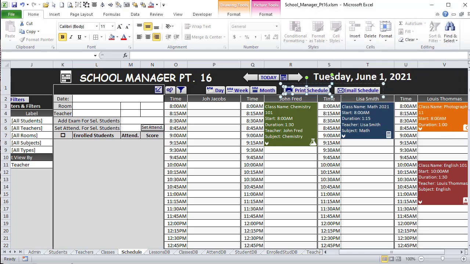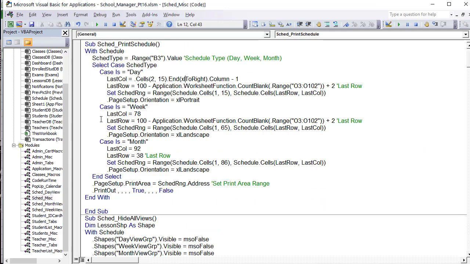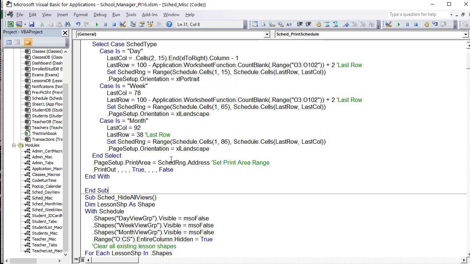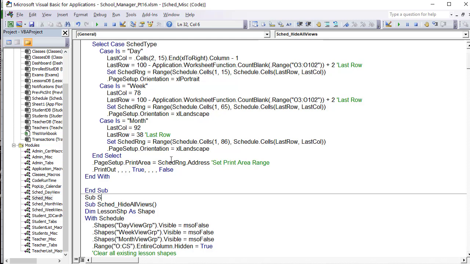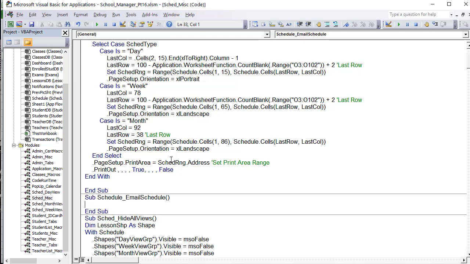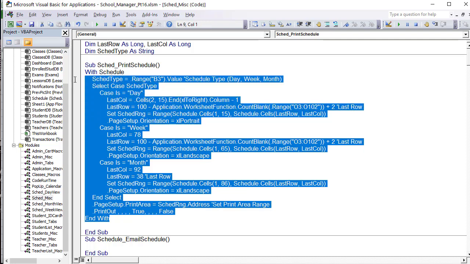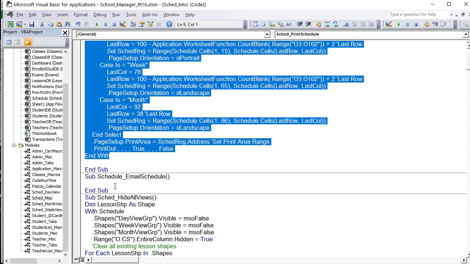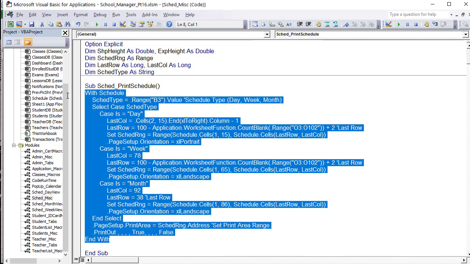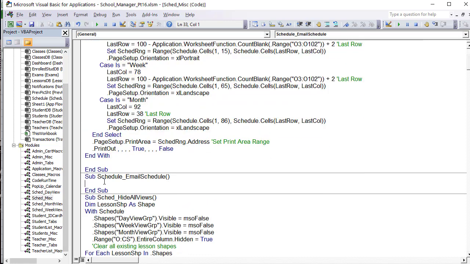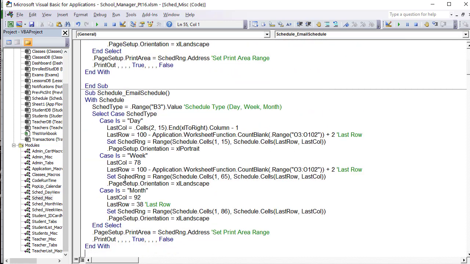So let's add that in. All we're going to be doing is basically copying and pasting that and adding it in. So here we can do Sub, and then EmailSchedule. We do need the print range. I need to do the same one, so we can copy this here and paste it in here, because we're going to need all of that here. In fact, we'll do all of it with schedule and input. Then we'll just build upon that, because I need to set that range. So that's very, very important. But we need some other dimensions on that, because we're going to be doing it with Outlook.